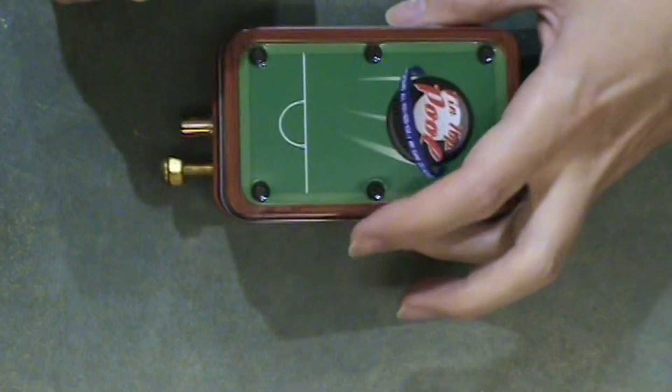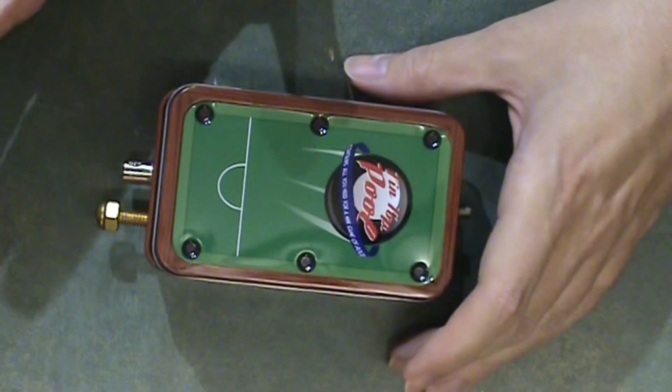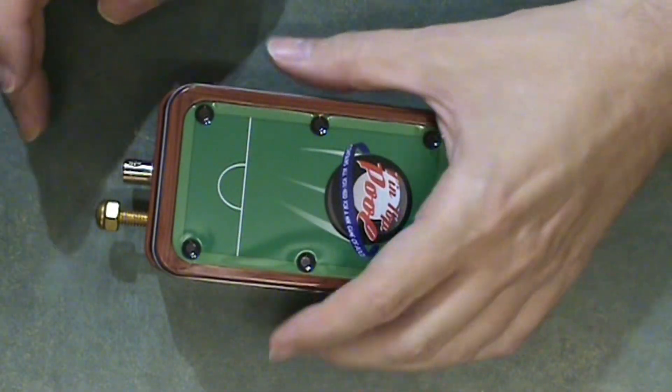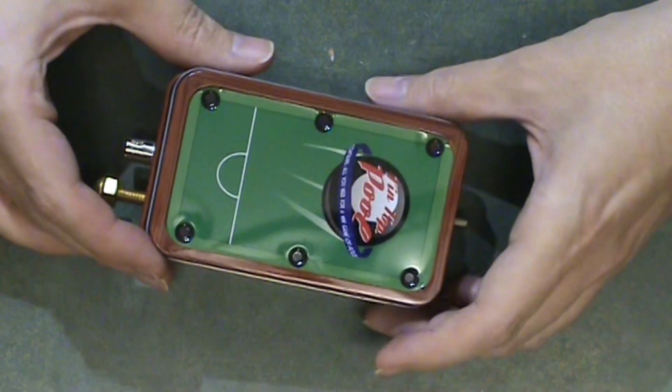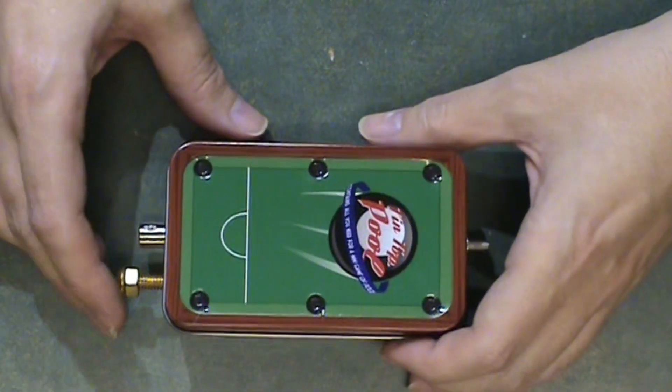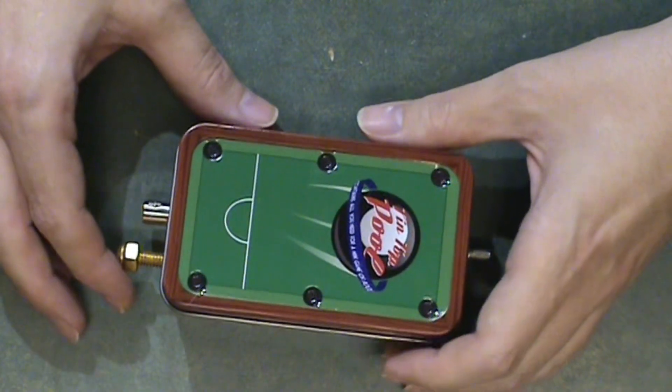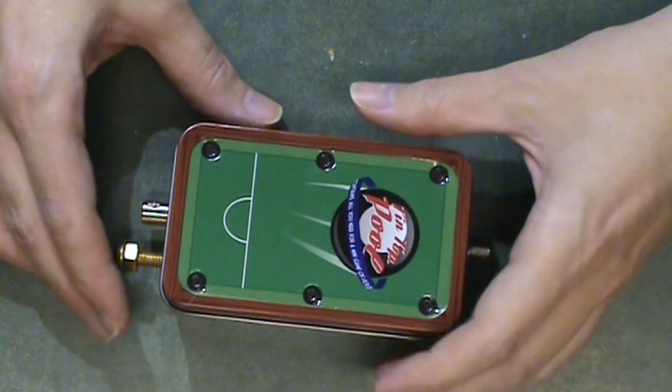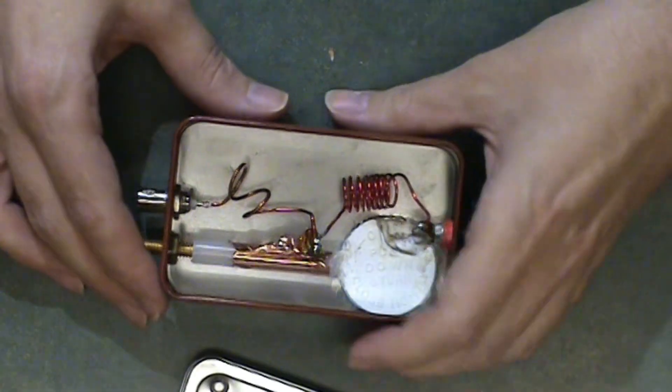I want to show you this now. This was my idea for a variable capacitor and I made this little antenna coupler on 2 meter band. I got a little farther with it and then I decided I wasn't going to use it, but in here you can see my idea for the variable capacitor.